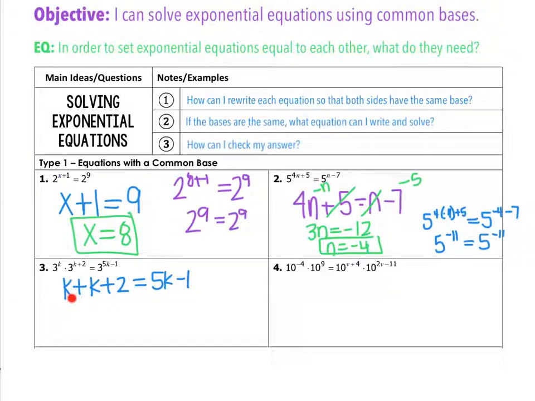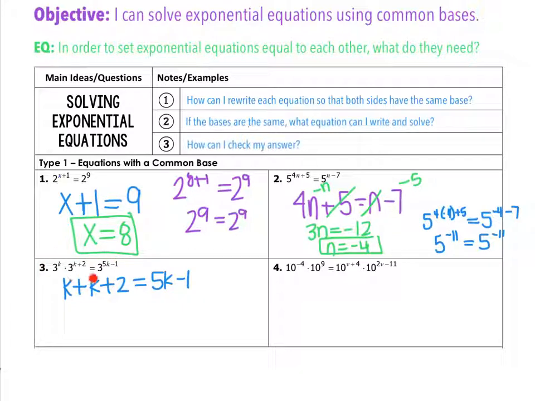Now some of you might be wondering, where did I get that plus k from? This is where those exponent rules need to be very solid. If you remember from Algebra 1, whenever I'm multiplying the bases, I add the exponents. And remember, we did a lot of work with that in Algebra 1. If you don't remember that, then I would go ahead and start writing down some of those exponent rules. So the first rule that we're talking about here is that when the bases are the same, I add the exponents.